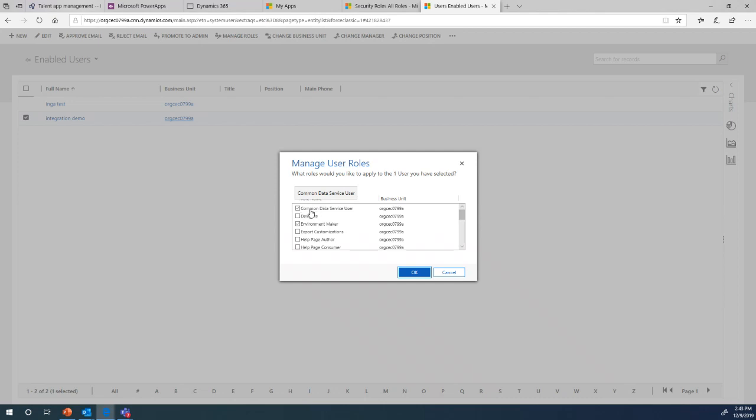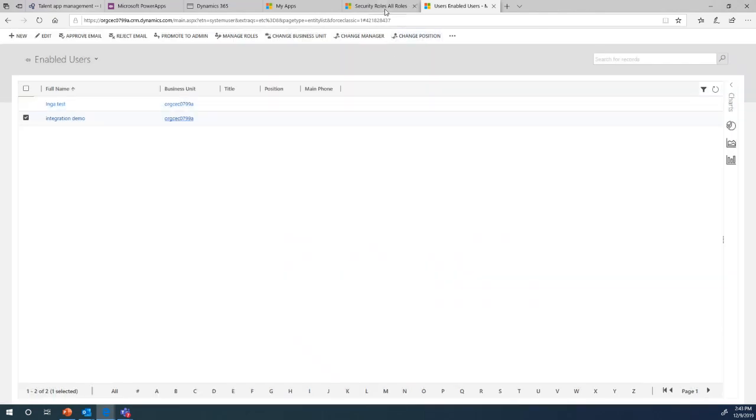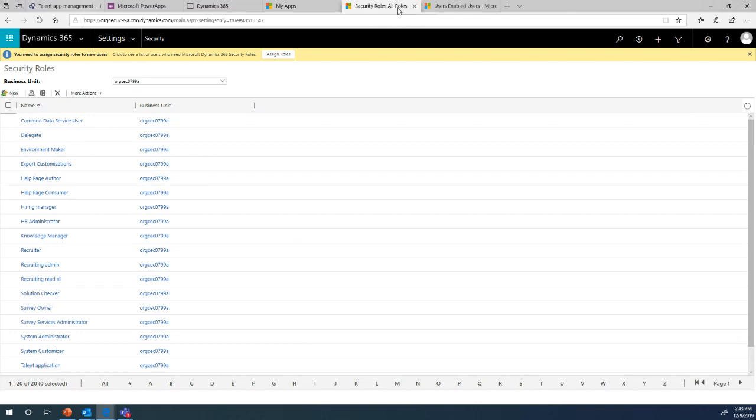But please remember, earlier when we were demoing the Common Data Service user, we haven't provided access to the worker entity. Worker entity is none selected. So although int demo has a Common Data Service user role, the worker authorization is restricted for that particular int demo, because right now int demo is assigned to this role as well as the Environment Maker role.